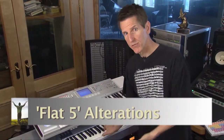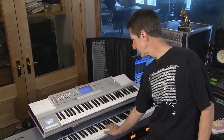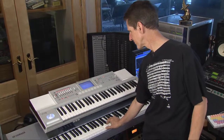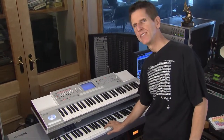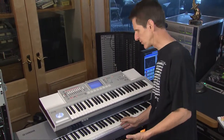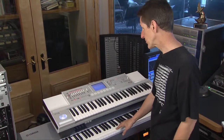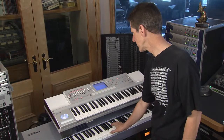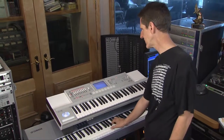So just like we have one alteration that raises the 5th, there's also an alteration called C flat 5, which involves lowering the 5th. There's your C major triad. You can raise the 5th, or you can lower the 5th. See that? One example that comes to mind, again, this is one of those chords that shows up actually probably more on the dominant. So let's go in the key of C, let's go down to G. There's your G triad. There's your G flat 5.